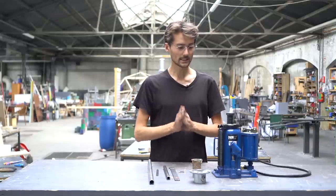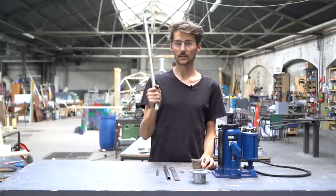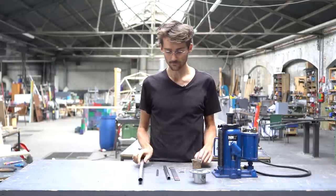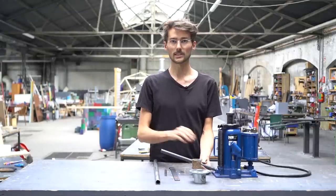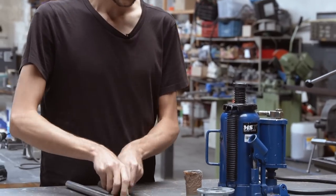And then the rest is connecting the jack to the control and front panel. We will have to put in the handle for the manual pumping. We will connect that with a thread and just a screw. The same for the release valve. We will extend it with this tube. And we will use another little tube that I found to make a little knob so it's easier to move.